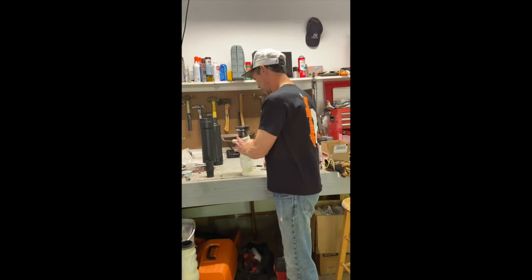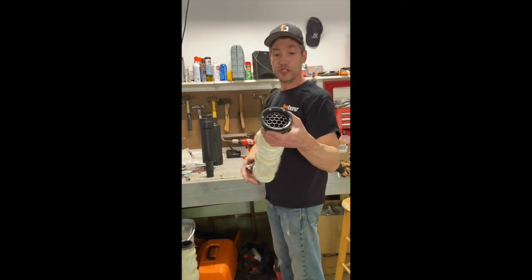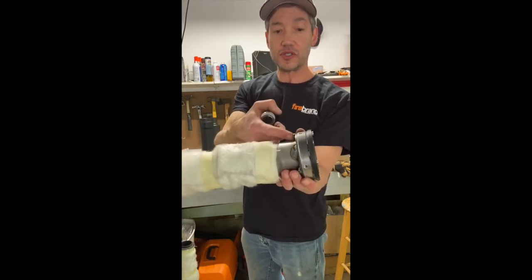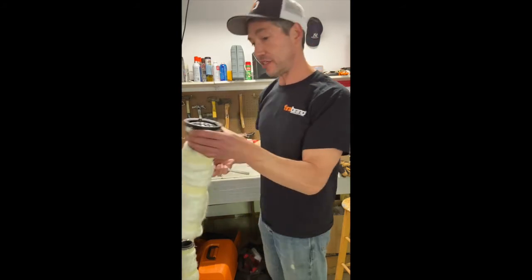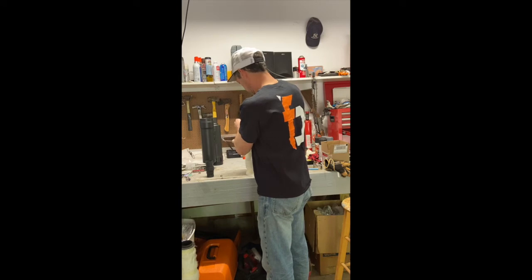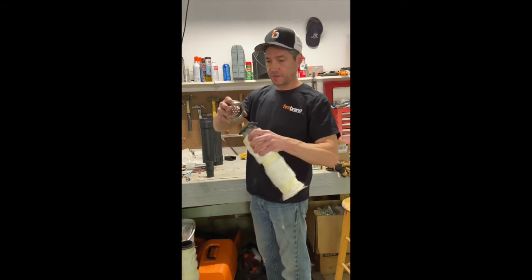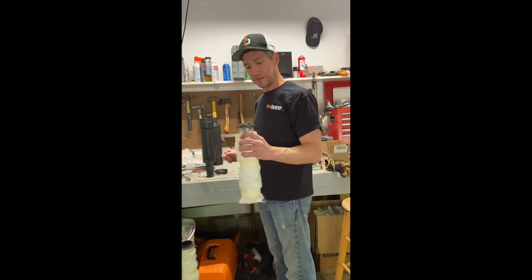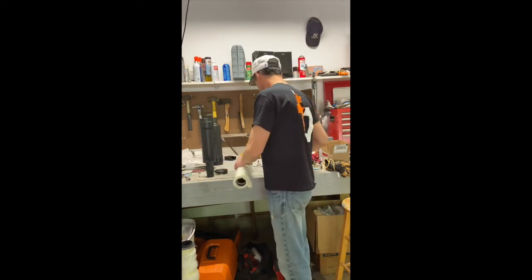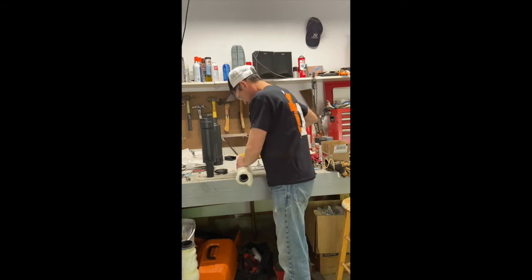Let's take the end cap off, which you do by undoing three of the hex bolts. If you look underneath, you'll see there are welds underneath — every other one of the five bolts actually bolts into it, so you don't need to take all five out, just the three. Three bolts removed, the end cap comes off — it's meant to fit snug, so sometimes you've got to work it a little bit. Now I'm going to drill a five-sixteenths inch hole where the X is marked. Safety glasses — safety first.